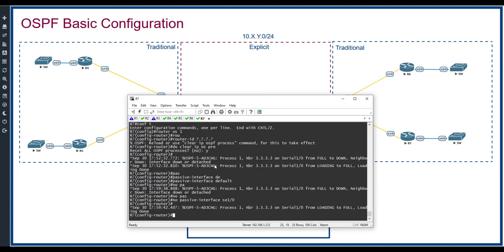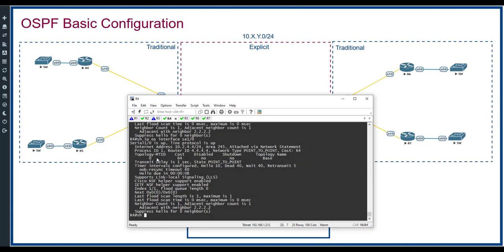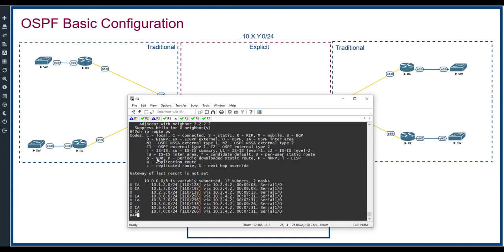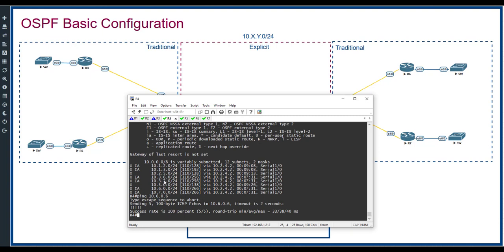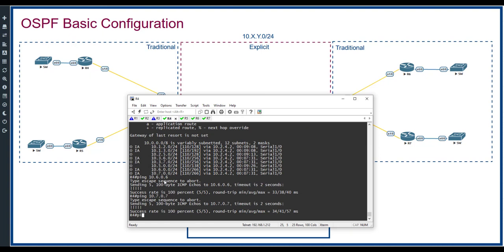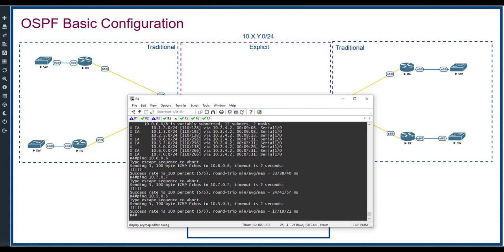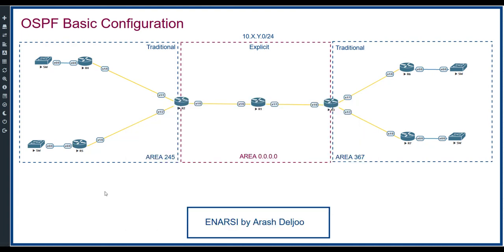Again, we have a neighborship. So easy. Okay, in router 4, let me check the routing table again. Show IP route OSPF, everything is okay. Let me test connectivity with some places. Ping 10.6.0.6, this is the Eth0/0 after router 6. Ping 10.7.0.7, the Eth0/0 after router 7. Ping 10.5.0.5, the Eth0/0 after router 5. Actually, we are using OSPF here to complete the routing tables. And now we have learned about the passive interface.